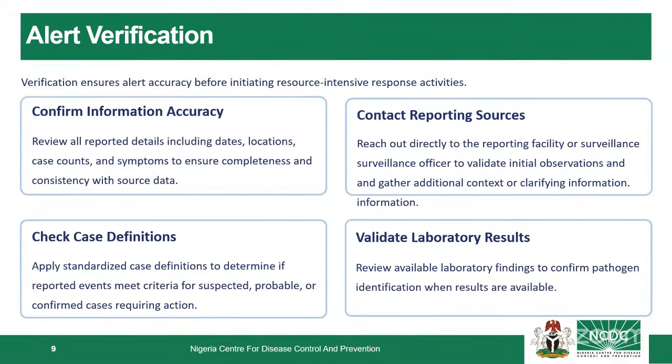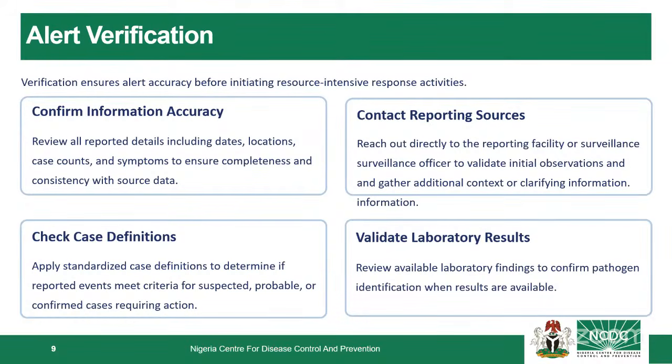You also want to contact reporting sources. You want to look at the reporting facility that has reported that case. You want to check in with them. You want to check in with the surveillance officer. You want to validate the initial observations and gather additional context or clarifying information about this particular case that is being picked, or the outbreak that is being picked.